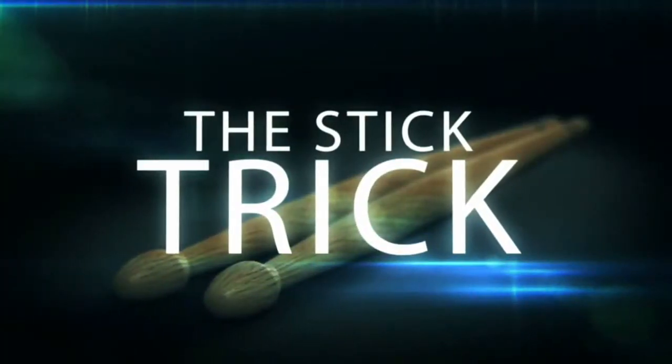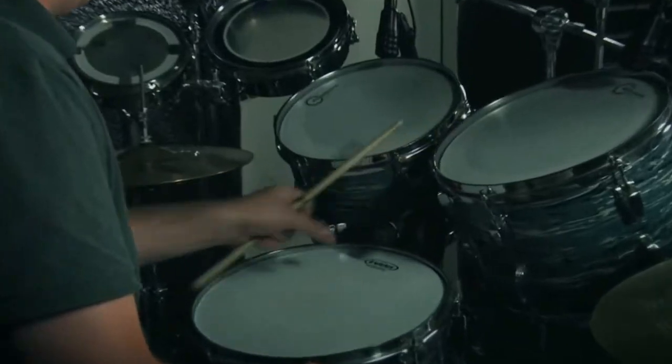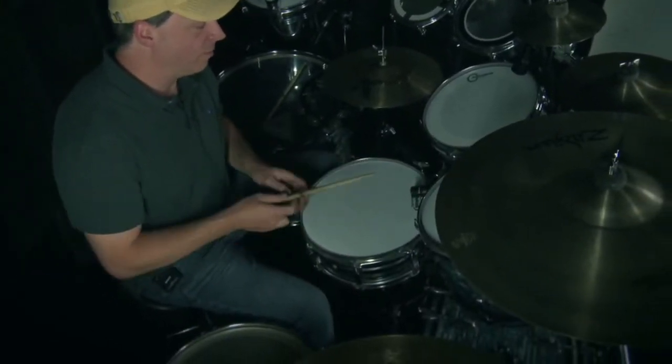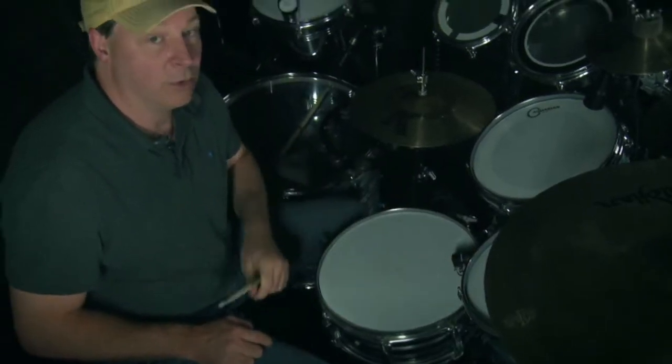The angle of the microphone is equally important, and I'm going to show you a quick trick I use to get the correct angle, and I call it the stick trick. In order to maximize the signal coming off of the snare drum, you want to angle the microphone to point directly where the drummer is hitting it. That's generally right here somewhere in the center of the drum. In order to angle that easily, I like to put the stick right up against the microphone and then just pull straight down until that stick touches the head. Now you know you're pointing in the right direction.